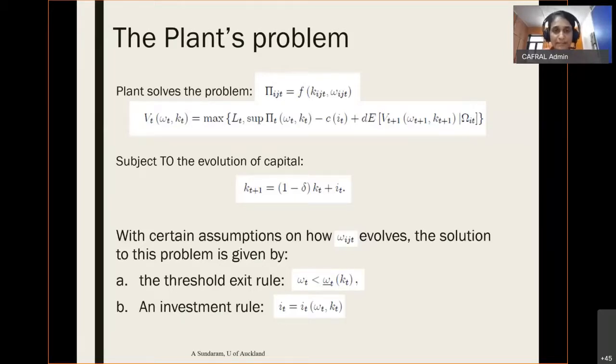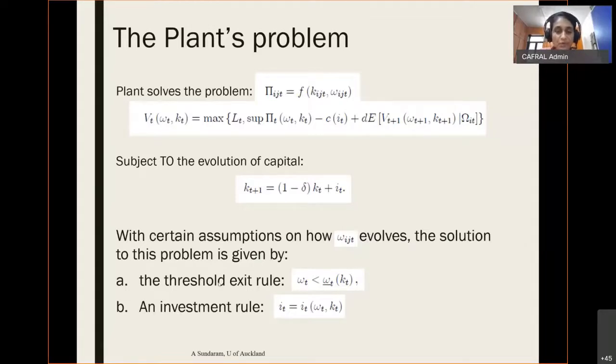Now, the second problem that we have here, which the Olley-Pakes method also addresses, is the exit problem, right? So note that from the Melitz model, firms can observe their productivity, and if they think that they cannot cover their entry costs, then they're going to exit. So if they exit the market, you're only going to look in your data set at firms that are already in the market. So there's another selection problem: you're not observing exiting, low-productivity firms. Now that's also going to bias your beta hat K. So what we're going to try and do with the Olley-Pakes method, with assumptions on how omega and K evolve, is address the two problems, the simultaneity problem and the exit problem.